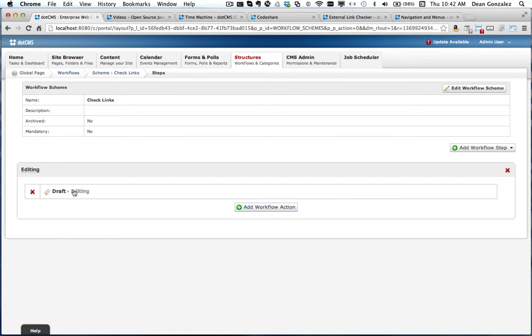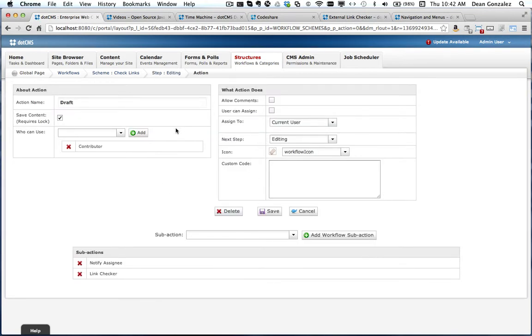And if we look at the editing workflow action, I have assigned it to a role contributor. So I'm going to log in in a second as Joe Contributor, who has that role, and I've set it up as draft. So whenever you take that action, it's going to do these sub actions as well. It's going to notify the assignee, and it's going to do a link checker check.